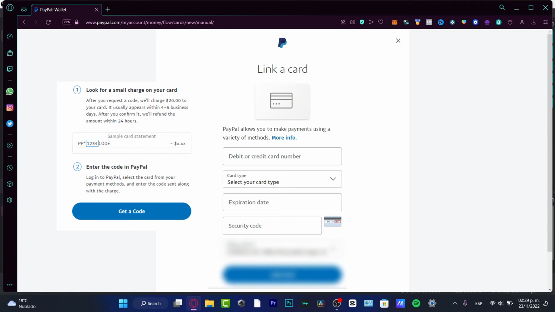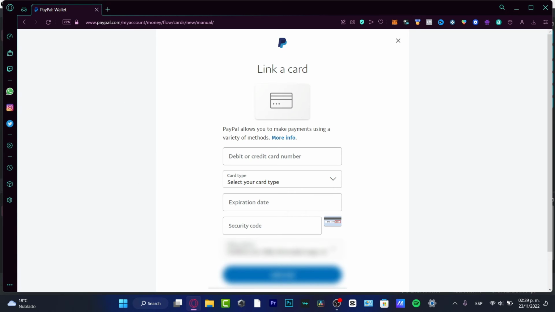If you go into your bank statement, they might take just a small amount of $1 from your account. So what you want to do is to go into your bank statement, go into the latest transaction, and that might be PayPal. Once you select that transaction, you want to locate the code number that appears in there. And then what I want to do is to input that code into PayPal, and we are just good to go.